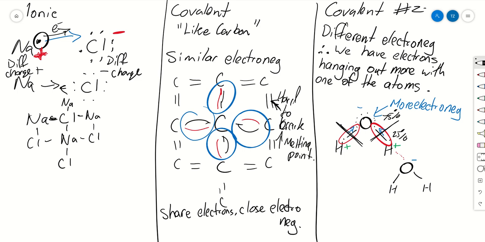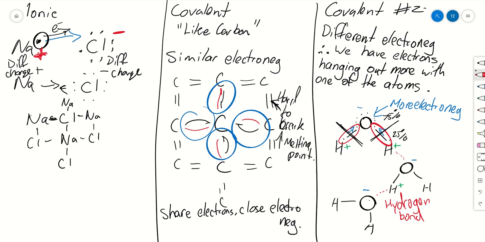And if I had another water molecule over here, that oxygen is also slightly negative, this proton is also slightly positive, and they're going to have a little bit of a charge between them holding each other together. That tiny little bit of electrostatic charge between everything, we call a hydrogen bond. And this means that water actually has a higher boiling point and melting point than most other non-gases, like covalent compounds.